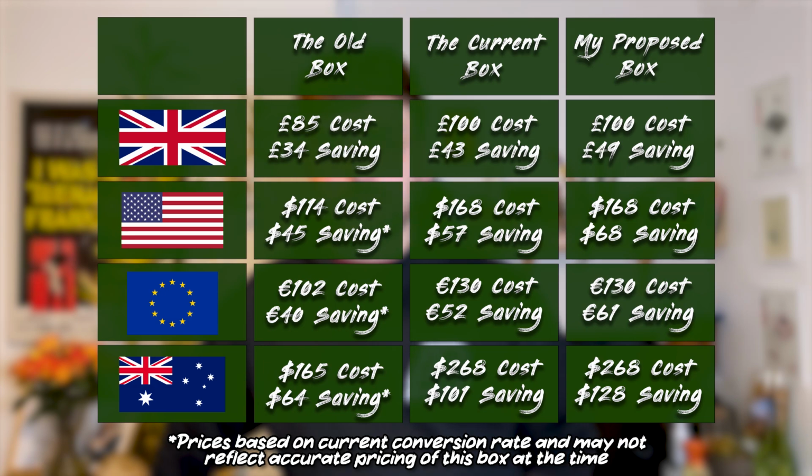And obviously the model count of my box is quite a bit smaller than the existing one. So let's get into why my box is actually better. So you're saving £49 on this box, which is only £6 more than the current one. However, it's got the new upgrade sprue. And this allows you to upgrade the Hellblasters a whole bunch and upgrade the Terminators with all the Deathwing bits.